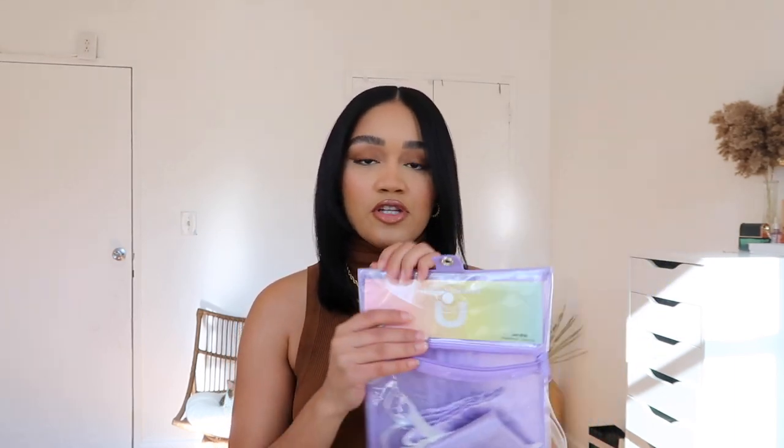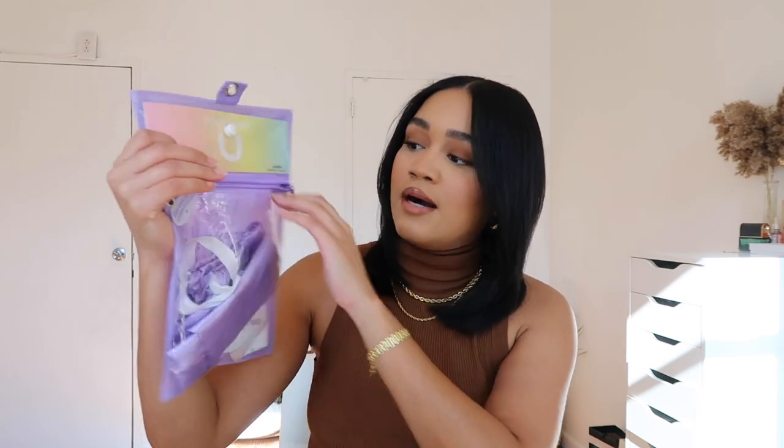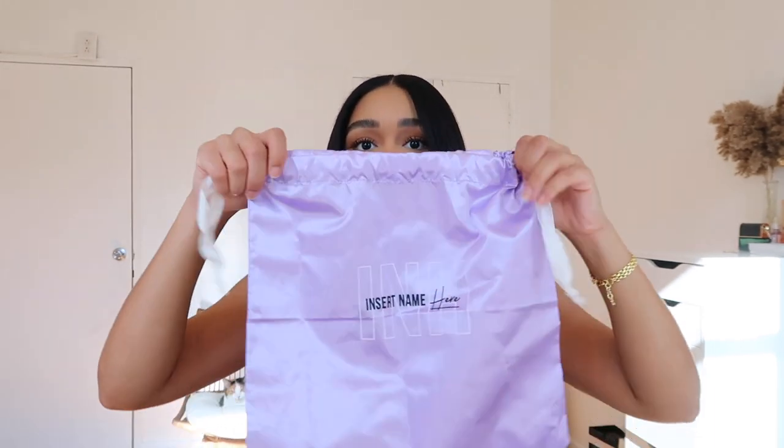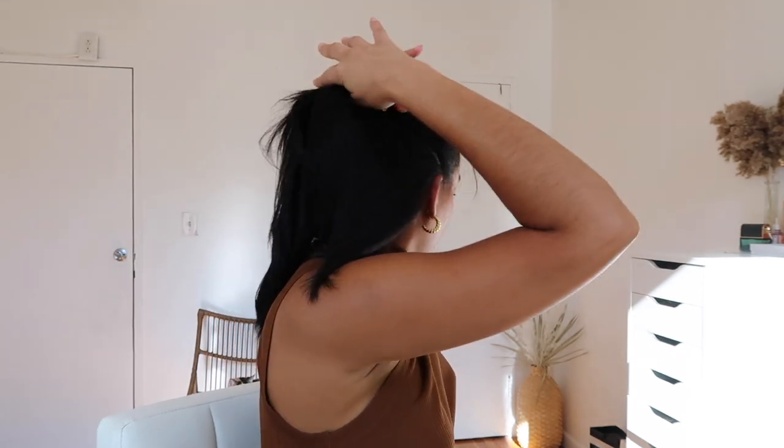Before I try these on, I wanted to share how much I love the packaging because it makes it very easy and convenient to store your hair. The outer bag it comes in is pretty large and has a little loop so you can hang it if you want. It also includes an additional pouch on the inside — a really nice satin bag, great for traveling. Both products bring the satin pouch and the zip bag with the hanging hole.